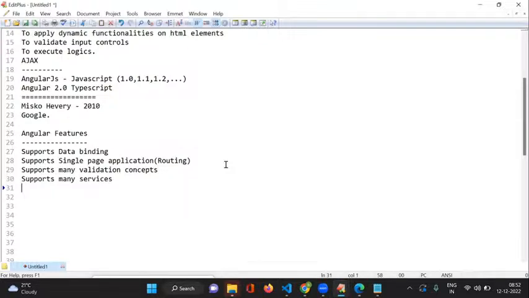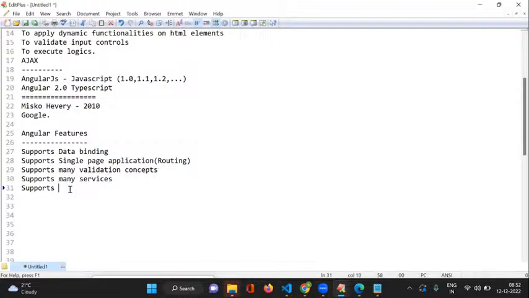That client object is very simplified code, so we can directly connect with external services or API services. So many services are available in Angular to work from the functional point of view. Okay, next one.